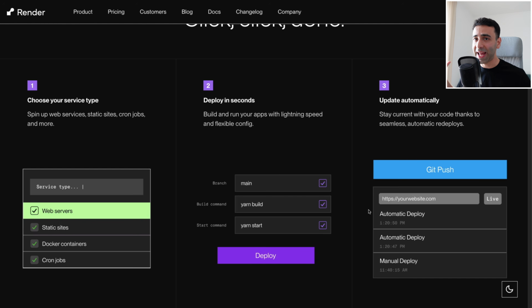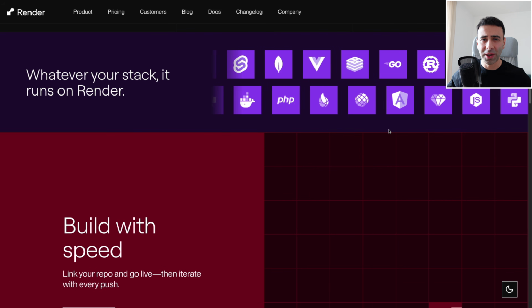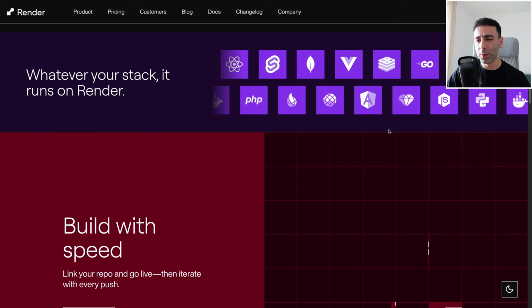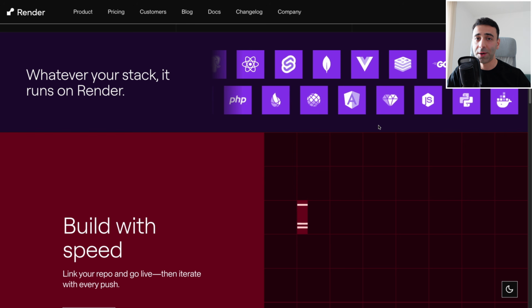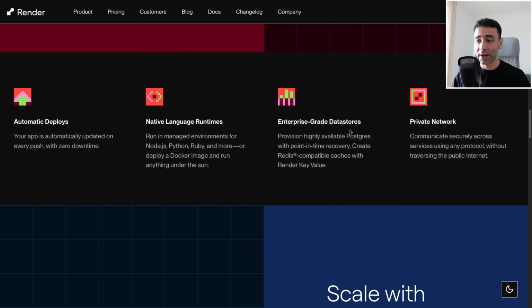So it basically has CI, or continuous integration, built into itself. All right. When it comes to languages and frameworks, it supports pretty much every major language, such as Elixir, PHP, Node, whatever you have there, as well as some front-end frameworks. Also, let's talk about enterprise-grade data stores, meaning you will have full support of your database. For example, if you choose a Postgres database, you know that you have 100% reliability and your data is never gonna get lost.